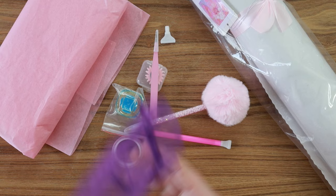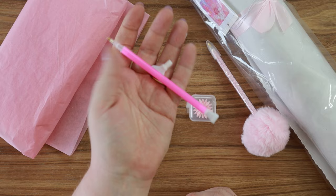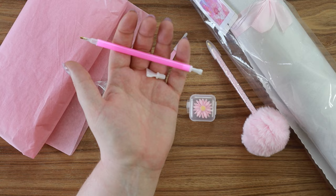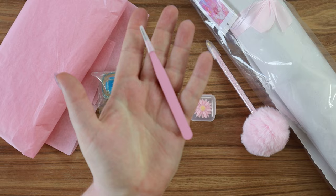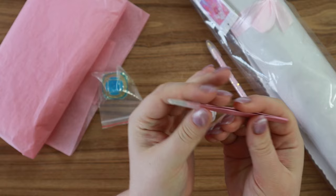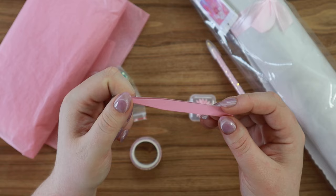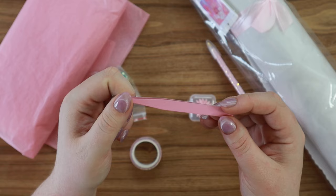Let me pour it all out here. This kit comes with everything that you need. We have a diamond painting pen — this is what you can use to diamond paint. Put your putty in, use your drill tray to place those diamonds into the tray and then pick them up. It comes with a multi-placer here and then another one. We also have tweezers and they are pink! I have always wanted pink tweezers and I never thought I would get them in a Muni Made kit but I'm so happy. Tweezers are excellent to have for square kits — I do like working with tweezers to help pick up some of my drills, especially placing the ABs.